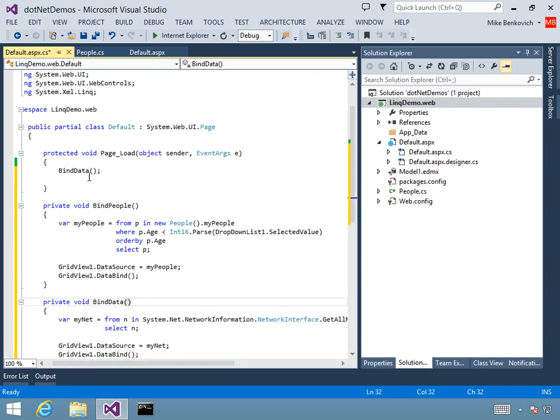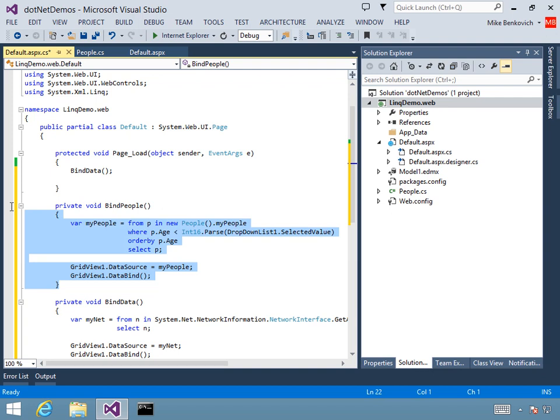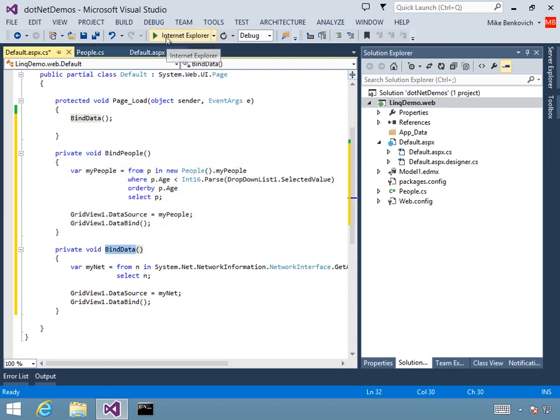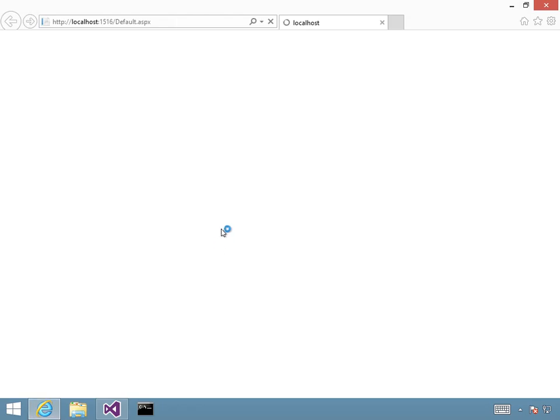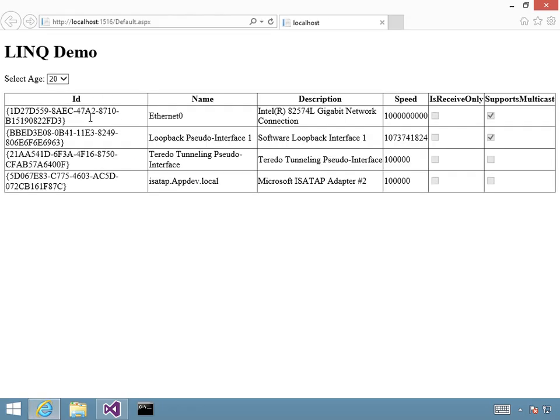And if I run this now, instead of doing the bind people, it's going to go out and bind to the network. And so we can run this, and now it's going to iterate through and show me all of the network interfaces on this machine.